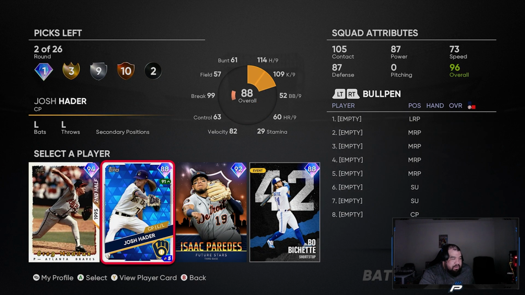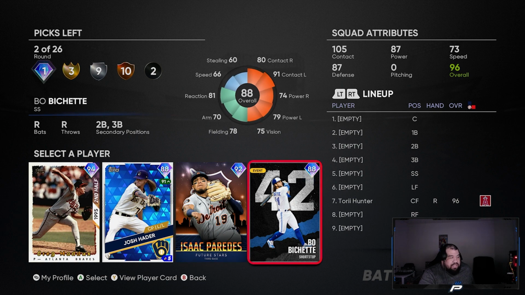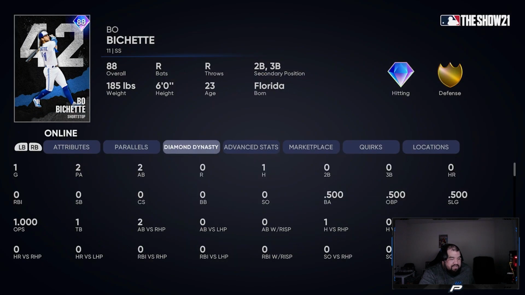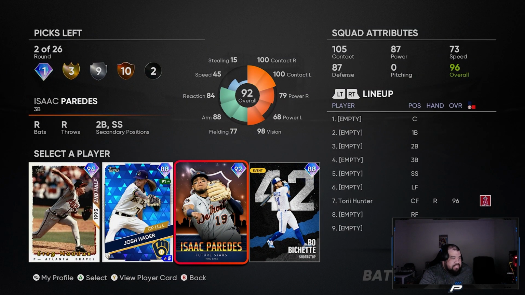All right, we get our second diamond round immediately. Greg Maddux and Hader, undraftable. It's either going to be Bo Bichette or this Isaac card here. One thing that I like to look at is their secondary positions, and you can see they both have the same positions that you can use these guys at. Bo Bichette, I've only used once in BR, and then this Isaac Paredes is a new card that just came out, I think, with the new Team Affinity.